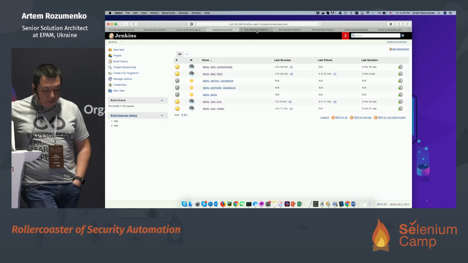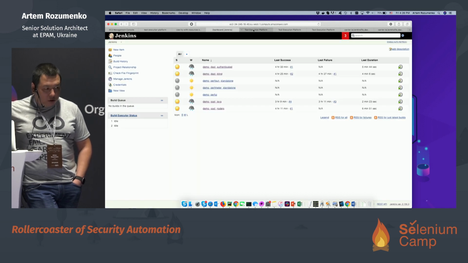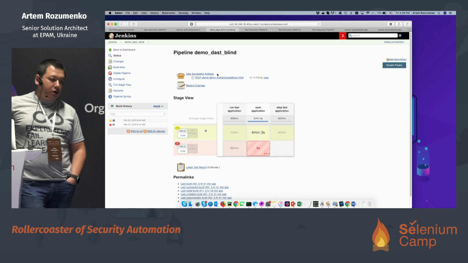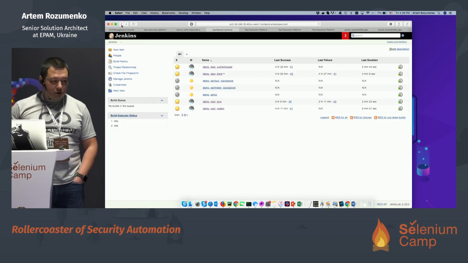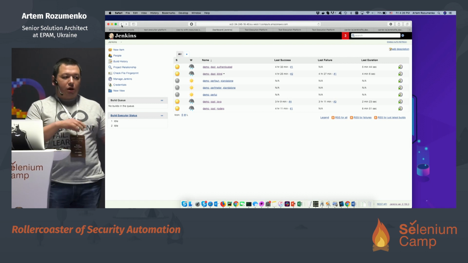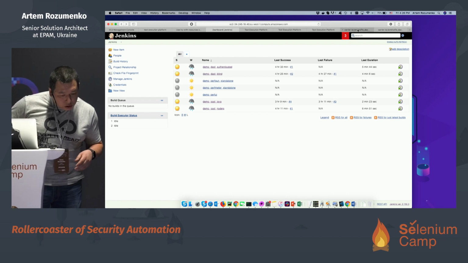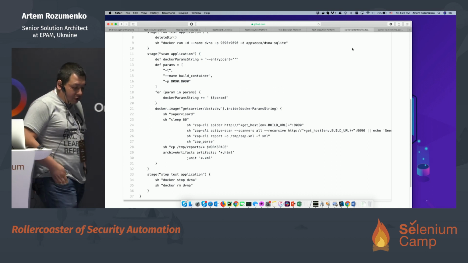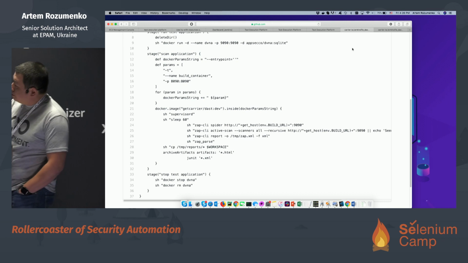So, for example, that's yet another tool which has come as a demo to that project. We have this demo called blind, which is the blind scan. The blind scan is when you are non-authenticated. I will show you the code. Test execution, that's the results. That's the code of a blind scan. Very simple, very straightforward.